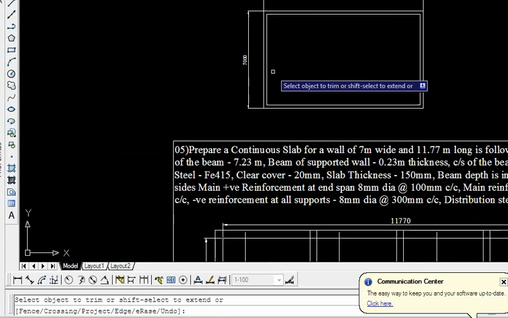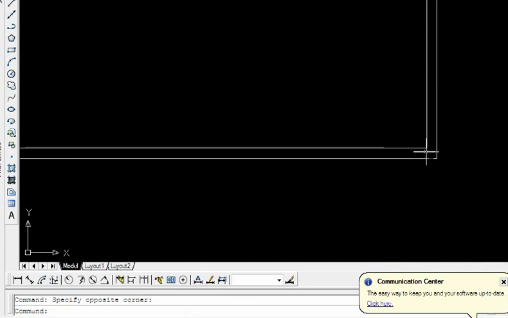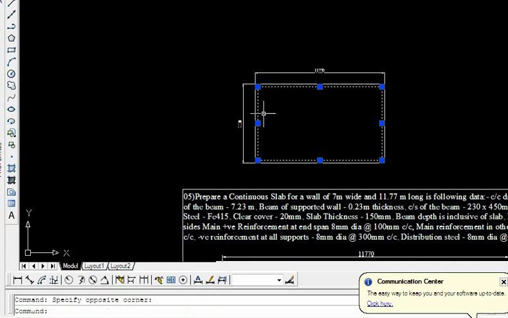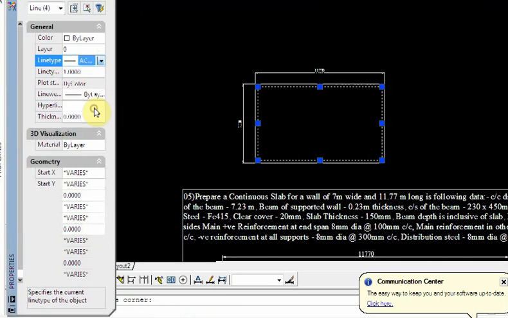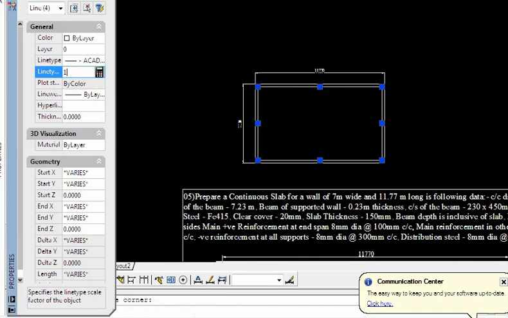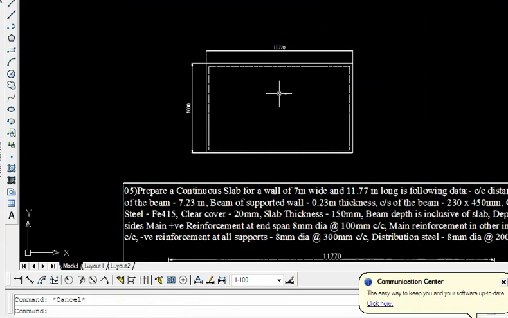Drawings are very simple, guys, but draw your own, so it will be easy for you to remember the things once you draw by yourself. So this I can show like this. We can go with the property line and take AutoCAD. Scale will be of 10. Yes, this is what I can see here in the drawing.